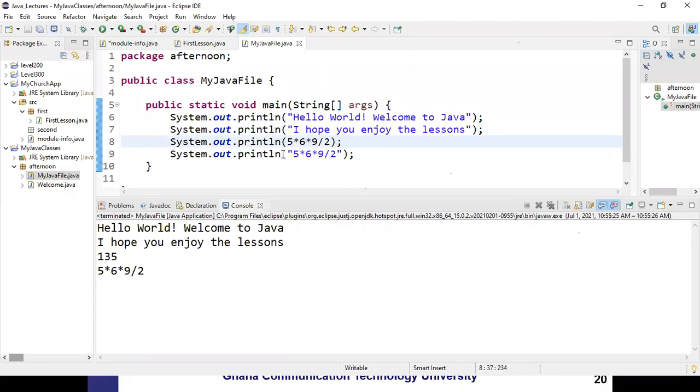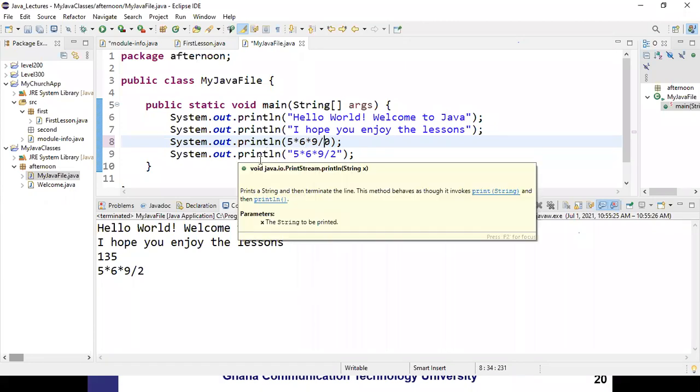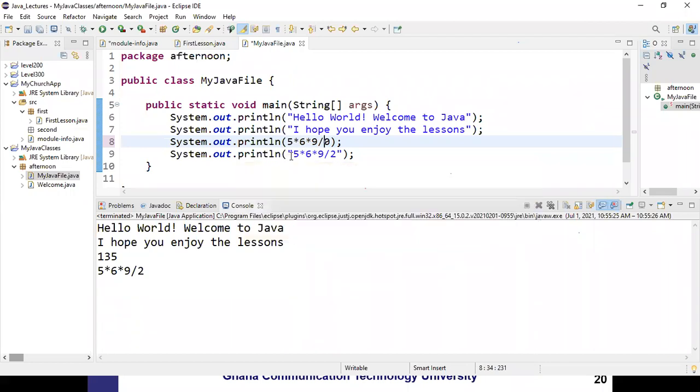But this, because it's in quotes, it's treating it as a string, what we call a string literal. It just reproduces exactly what is there. So if you put something in quotes, it's going to reproduce it. Now, if you were to divide by 0, for example, you can't divide the number by 0. This is what we call a syntax error. It will probably give you an error, because when you divide a number by 0, it will tell you something.